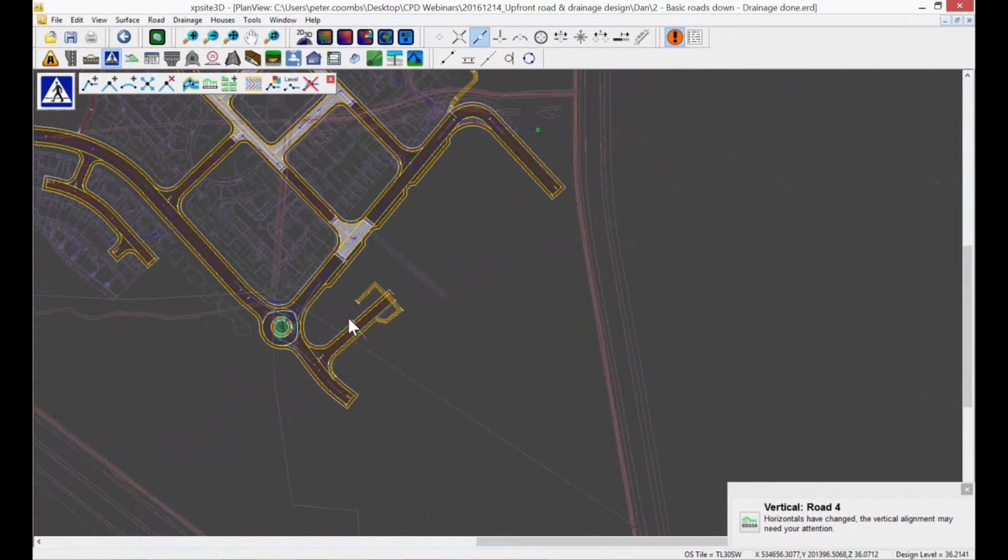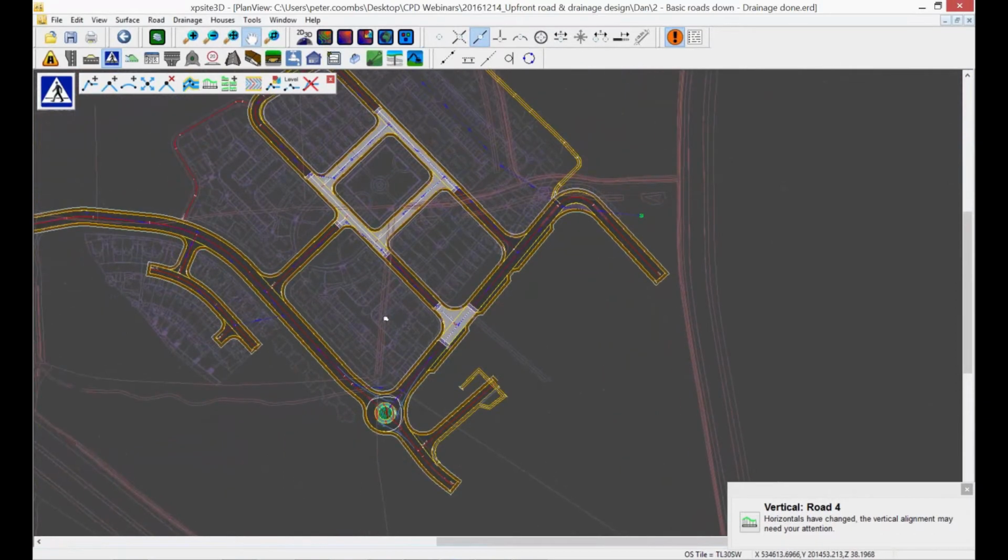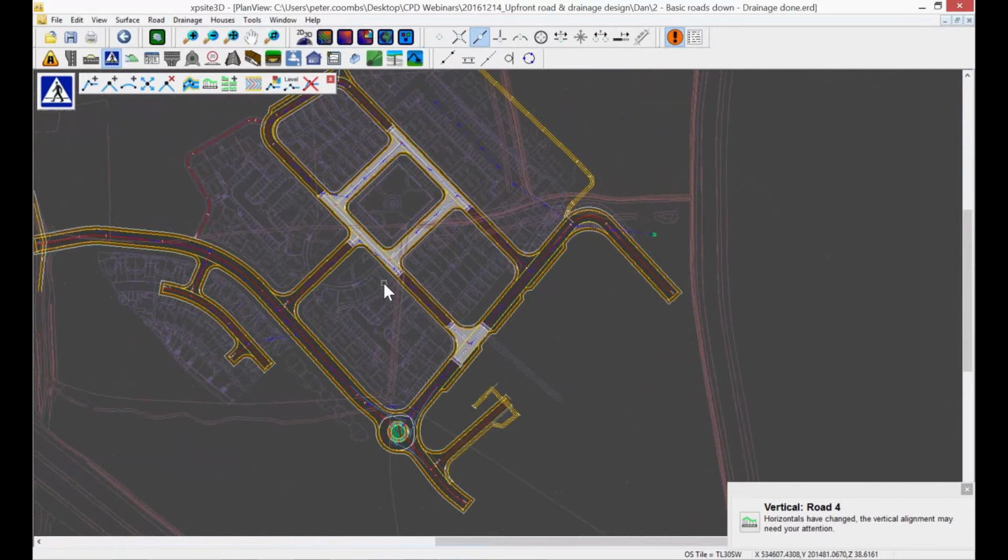Ask us anything at all. We'll show in a private demonstration. I can now save this final road, save this surface, and fire that to Max, who can then use it to do the final alignments in his drainage design. So I'm going to pass you to Max, and hopefully you can help us further.